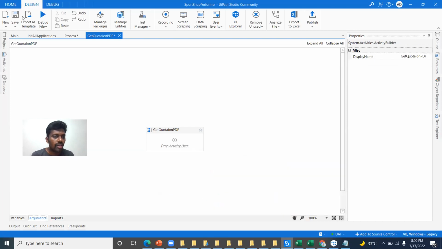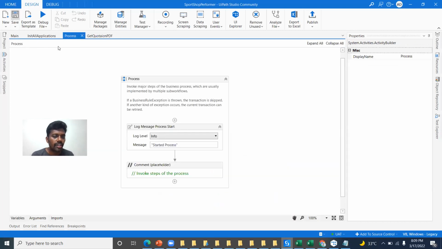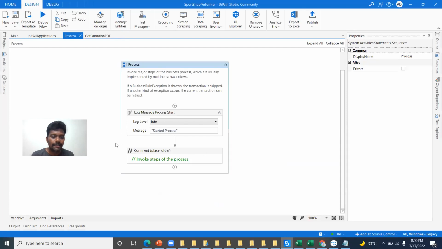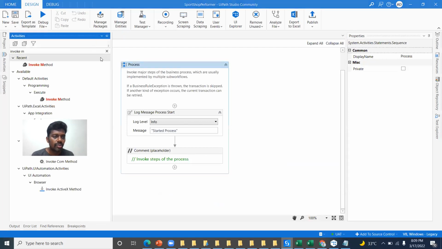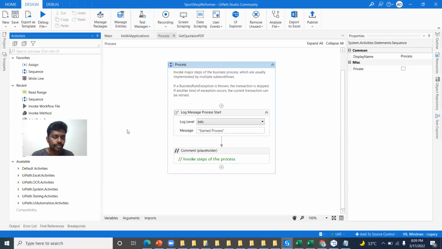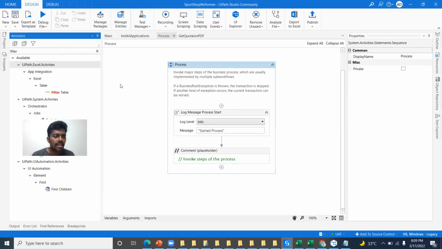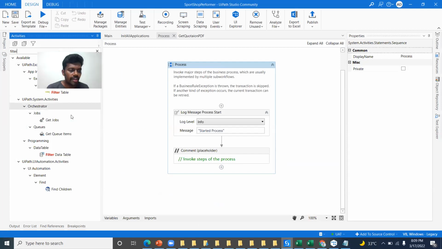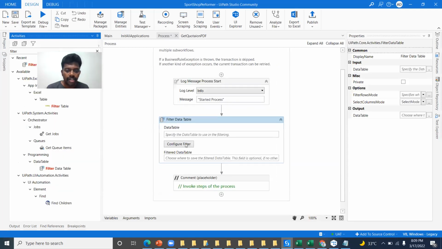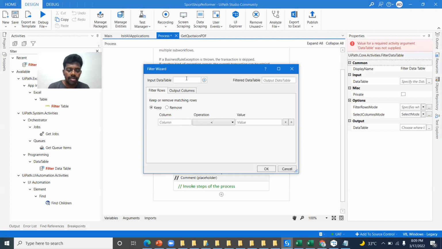So before doing this, we will just see what we will do. We will create a step for finding the discount. How can we find the discount? A Filter Data Table. See here, Filter Data Table. In_offers DT, having the entire offers.